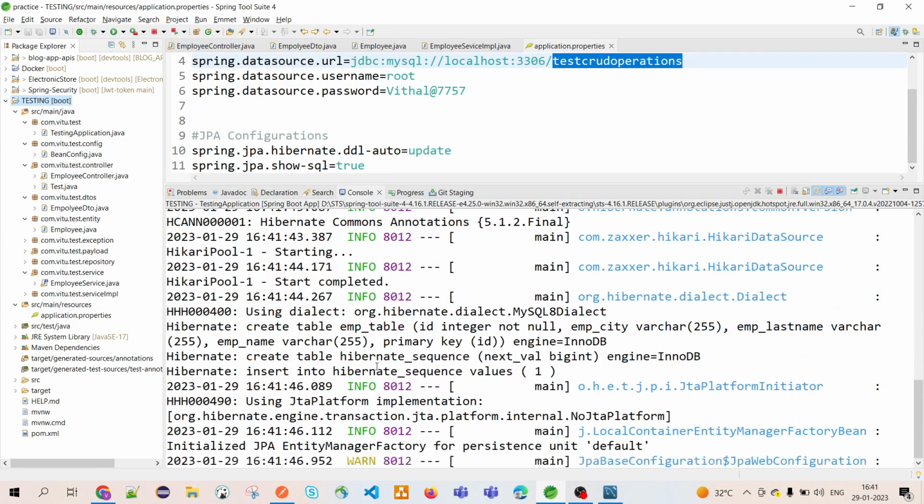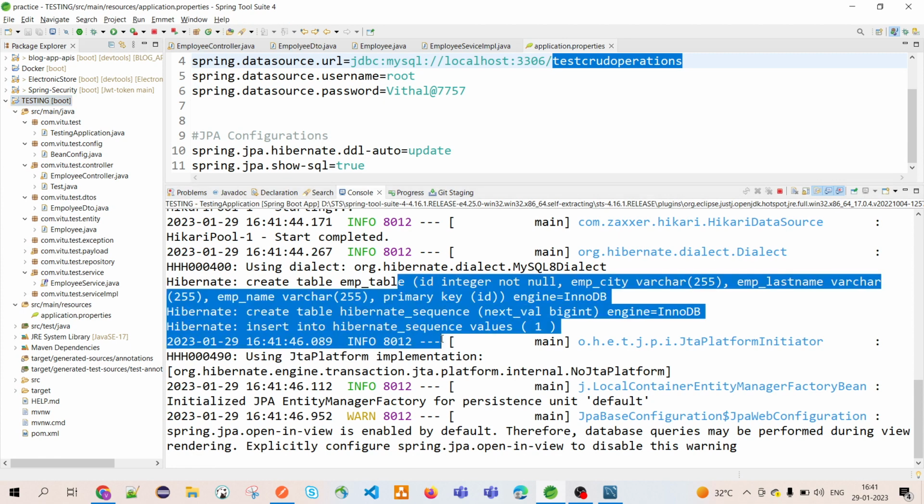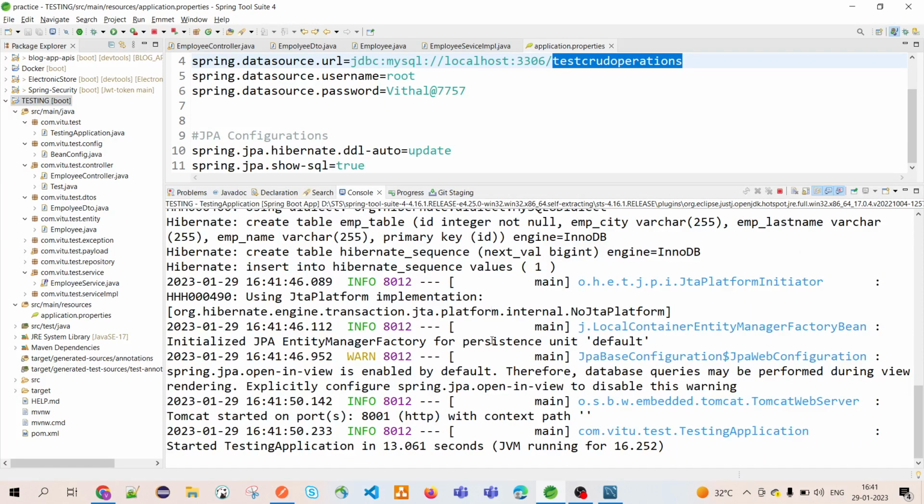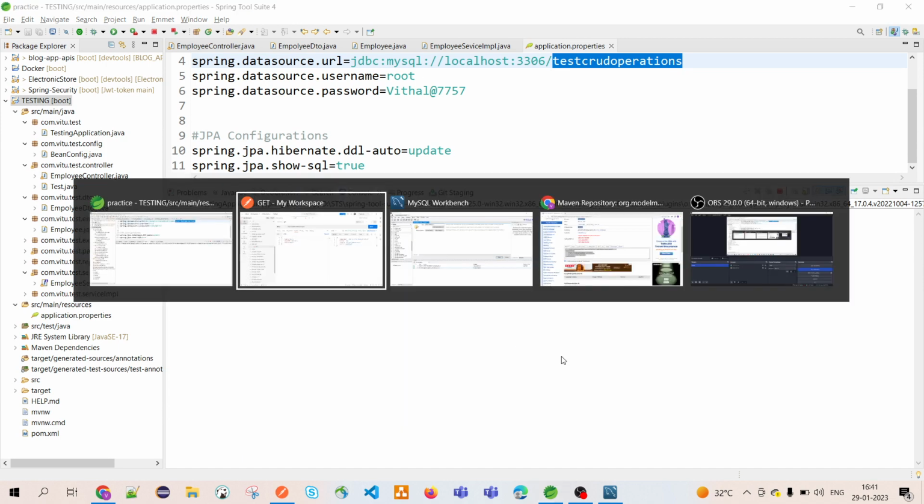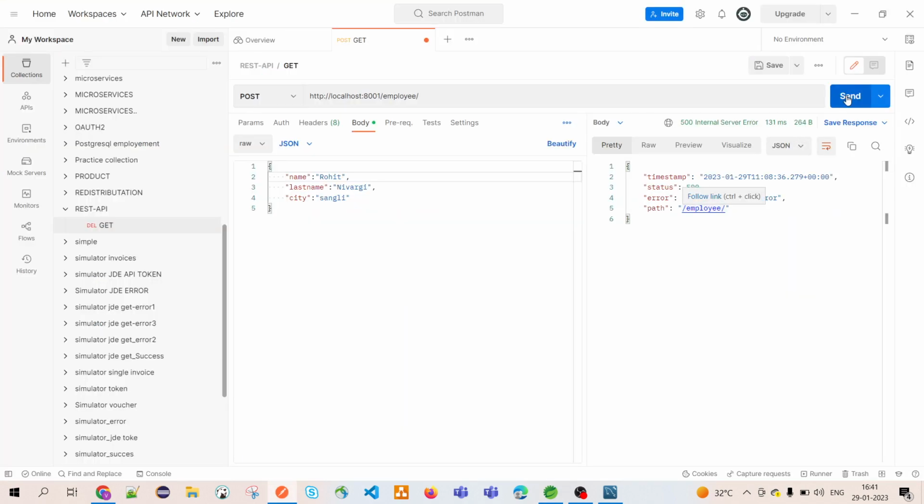Yes, it's created the tables. Now let me clear the console and try to send the request now. Send request. Okay, guys, here now I got the data.